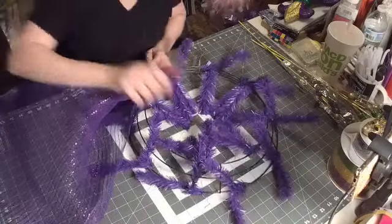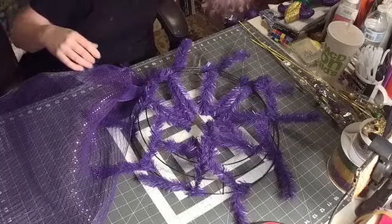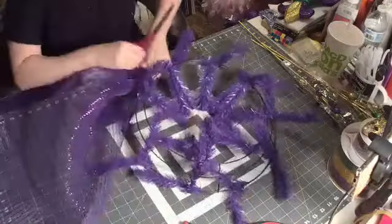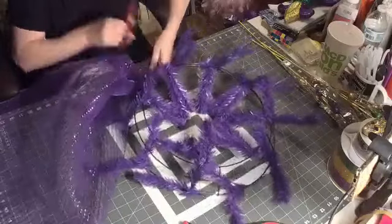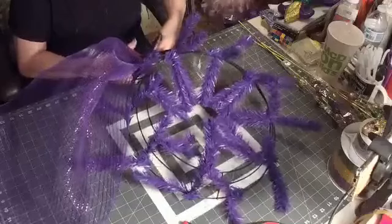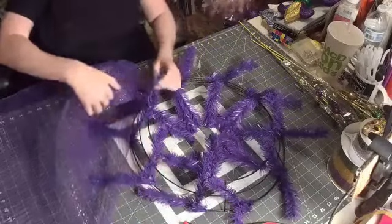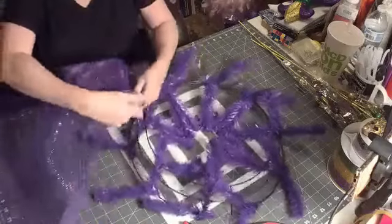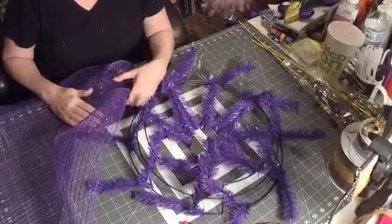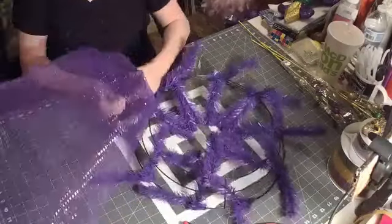So I've been learning how to, well, first making one of these. These are really cute, with the feathers, and really simple. And I've been trying to learn how to make, you know, one of those flower wreaths. But there's 2 different ways you can make them, so I'm going to try either one and see what turns out. I was thinking about making one for Valentine's Day and putting a heart in the middle instead of, you know, like the regular flower. But we'll see how that works out.